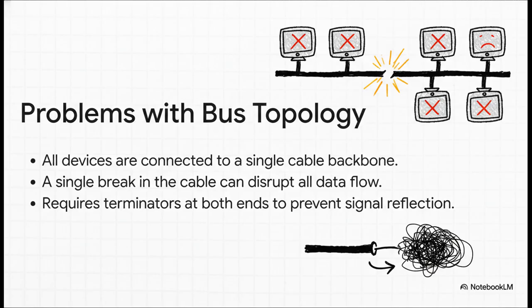So this bus setup, man, it was a total house of cards. Everything was hooked up to one single shared cable. If that cable broke anywhere, game over. The whole network went down. And even worse, if you didn't cap the ends with this thing called a terminator, the signal would literally just bounce back and forth, creating total digital chaos. It was cheap, sure, but it was not reliable at all.